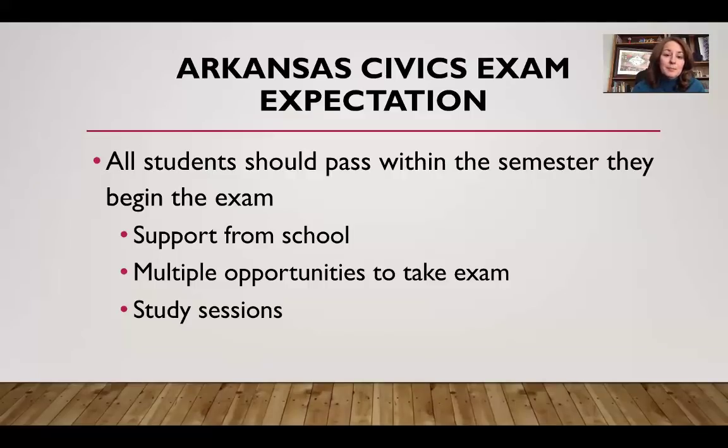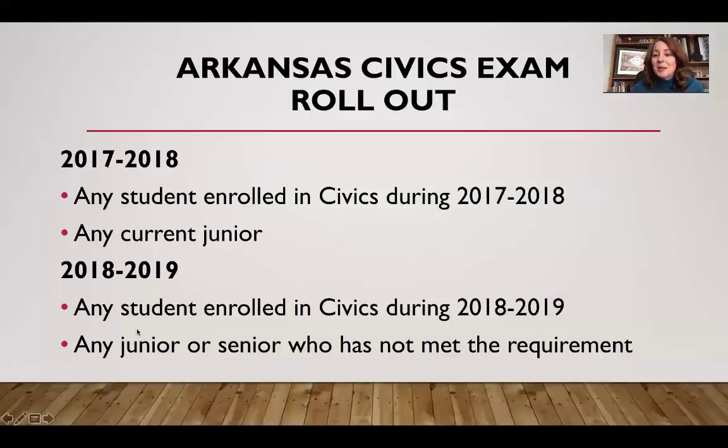So how is this being rolled out? We're asking school districts this year in 2017-18 that choose to go ahead and administer the assessment to think about enrolling their current juniors, because those are the students that will be required to have it for graduation. Okay, those are your kids who are graduating in 18-19 that have to have this as a requirement. So your current juniors, not your students who are seniors this year, your current juniors.